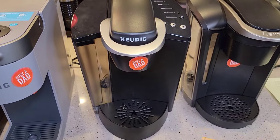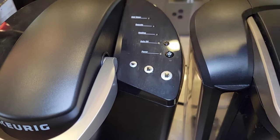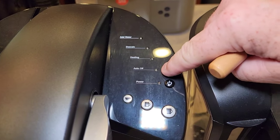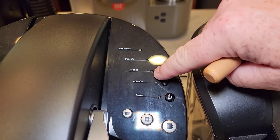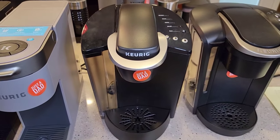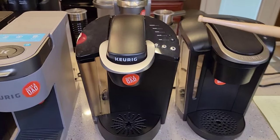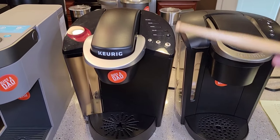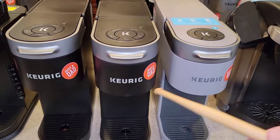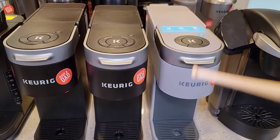The K-Classic has an older design. The buttons show cup sizes rather than ounces, which I don't like as much. It's got a power button, auto-off you can toggle on and off, heating, descale, and add-water indicators. With the older Keurigs, the process is different: you hear the water pump, then it heating, then it brewing. The newer ones — you hear the water pump a little, not the heating, then it's coming out. These newer ones are so much quicker.